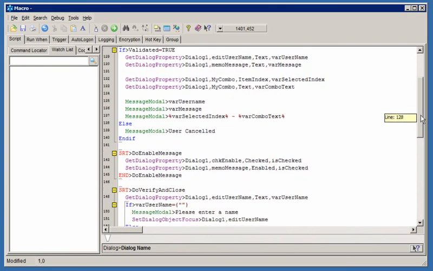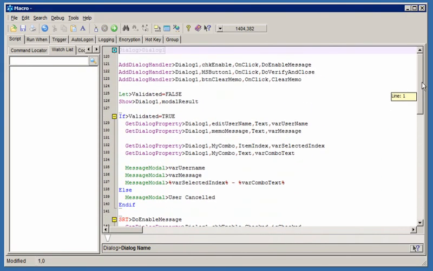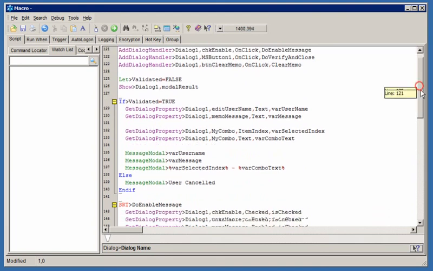Now the clever thing is, these events are happening in real time, in parallel to this line of code here, while the dialog is being shown. Because remember, with modal dialogs, the script doesn't continue until the dialog is closed. The exception is with these clever event handlers, because they're done in real time.